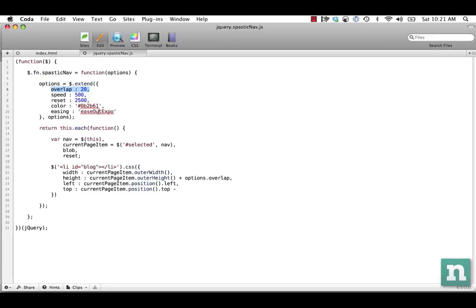Hopefully that makes sense. So the way we will get that is its top value is going to be equal to minus options.overlap divided by 2, in which case top would be the current position minus 10. And that way it'll work. And then finally, background color, and this is totally just for ease. It's not even necessary. They can do it from their style sheet. And it's going to be equal to options.color. In this case, that's that blue value that we set. And that looks pretty good. And then we're going to append that to nav. Okay, so create a new list item, give it some CSS values, and add it to the navigation menu.